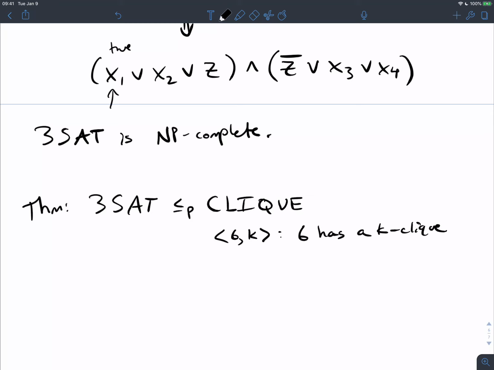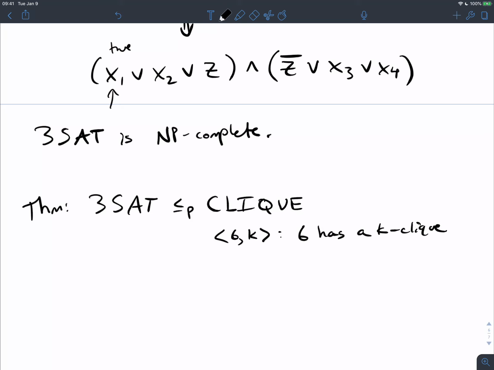Yeah. Why 3-SAT and not just SAT, or any SAT? The reason is that the formula has a nice structure, and the fact that we can bound how many literals can appear in a single clause is actually quite important.